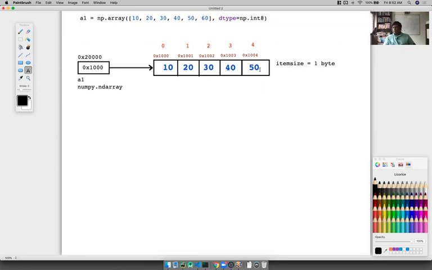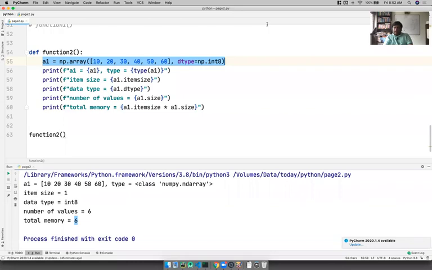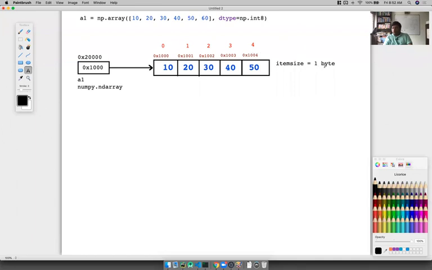Here it is 1 byte because the data type is int8. If it were int16, it would store 2 bytes each, like 0x1000, 0x1002, 0x1004, 0x1006, 0x1008, and so on. That is generally called the scale factor.